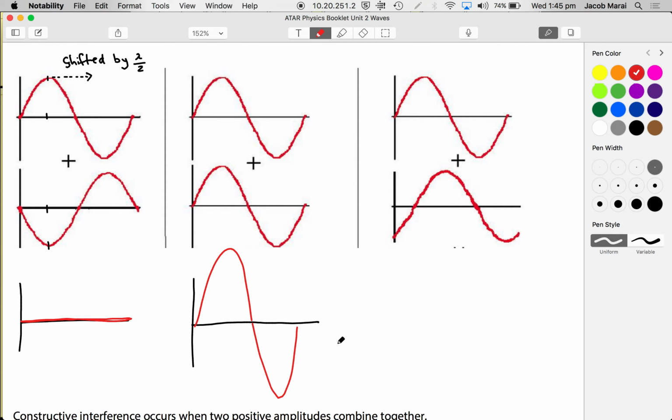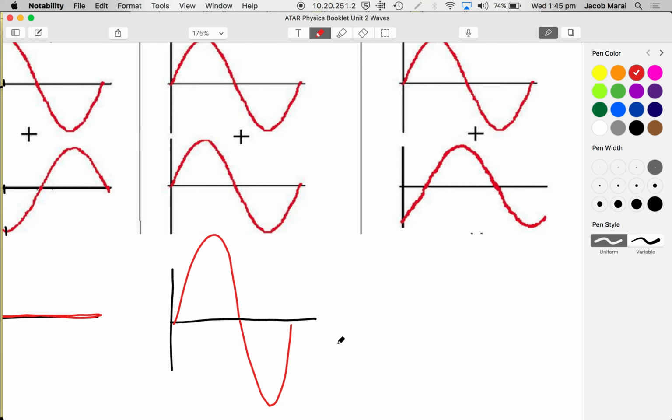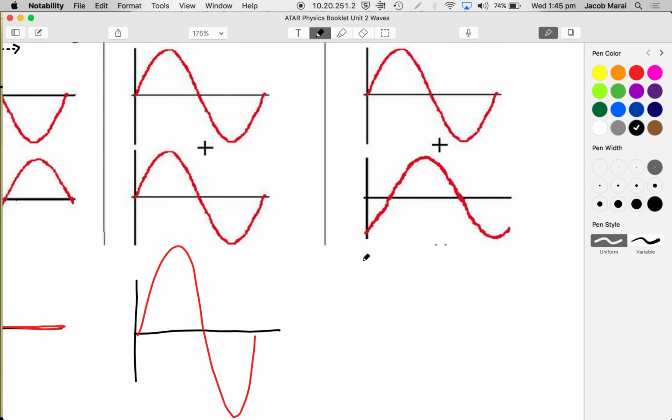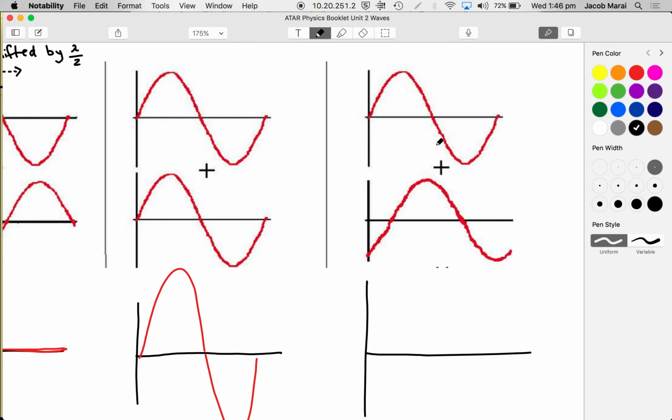Go quietly, return quietly. This next one, gents, is a little bit trickier. Because now, boys, can we just have us back on task, please? Now, our waves, they're not half a wavelength, they're not one wavelength, and in fact they might be a completely different shape. They're out of phase by not a nice value. It's not a half integer, not a whole integer. And if you're ever getting something like this, you simply have to analyze it at different points.